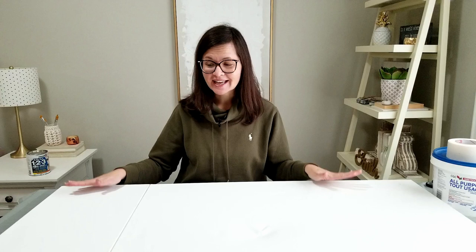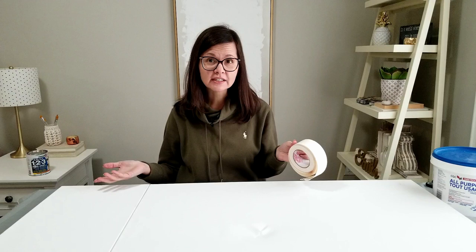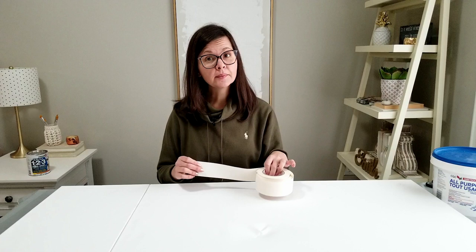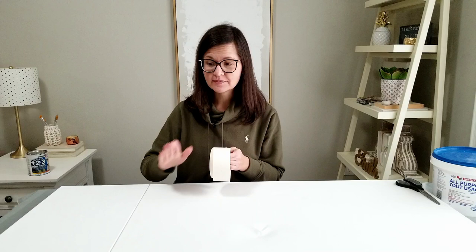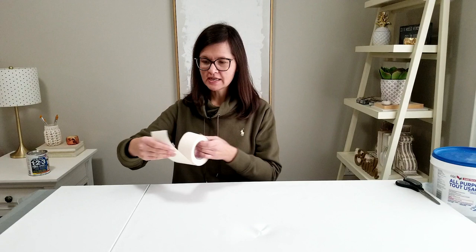This is my canvas. When you join two things together you're going to get a seam, but I'm going to learn a new skill today. I'm going to use some drywall tape to tape the seam together, and I'm going to use drywall compound all over to get texture — so why not hide the seam with some tape. I've never drywalled before, but there are great YouTube videos, so I'm putting all my new knowledge to use. The drywall tape has a seam that goes flat against my seam here. First I'll put some drywall compound down to fill up the crack, put my tape down, then add more compound and hope it turns out okay.